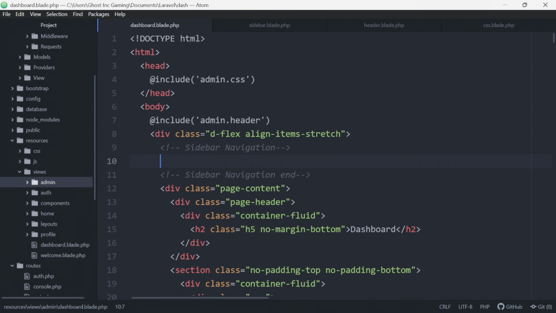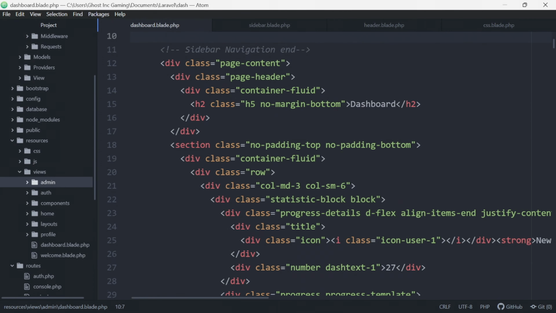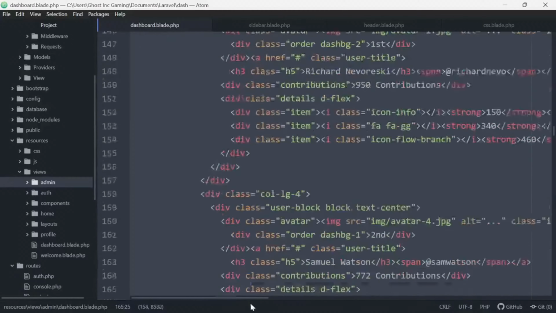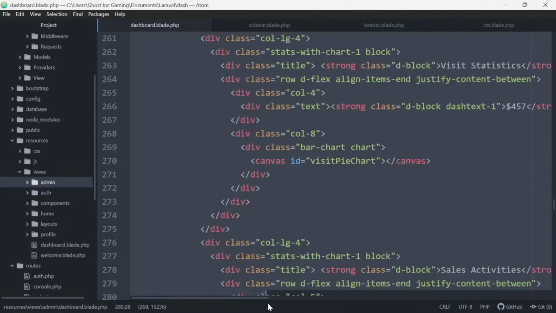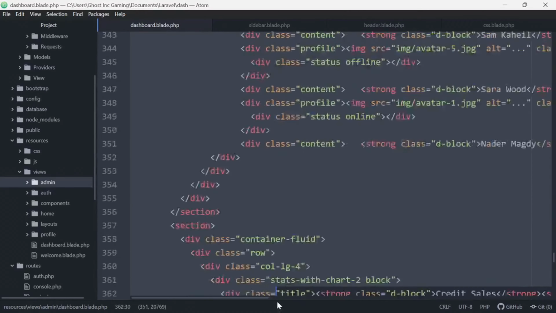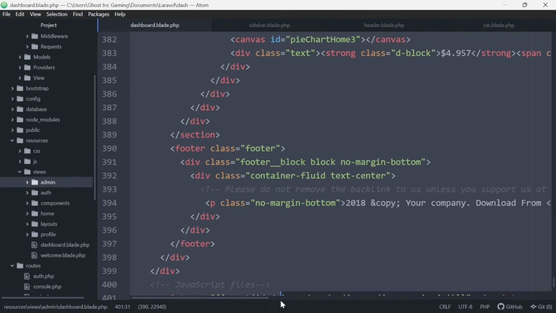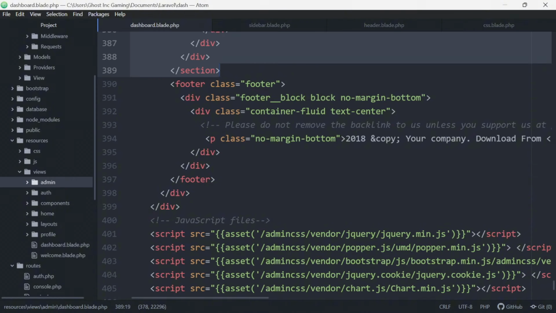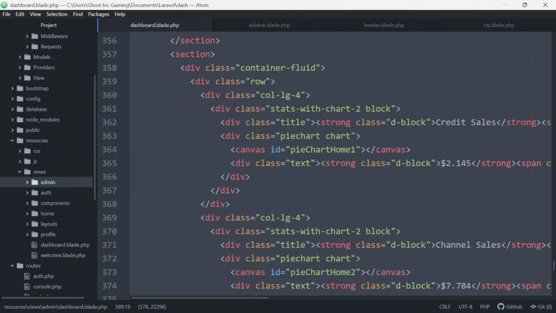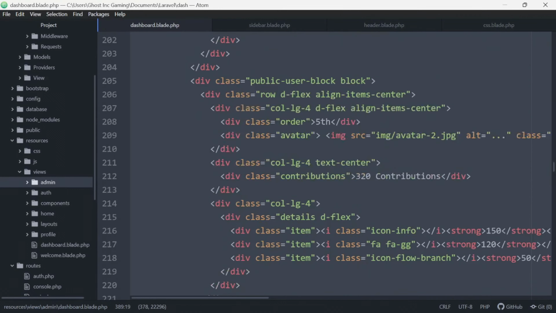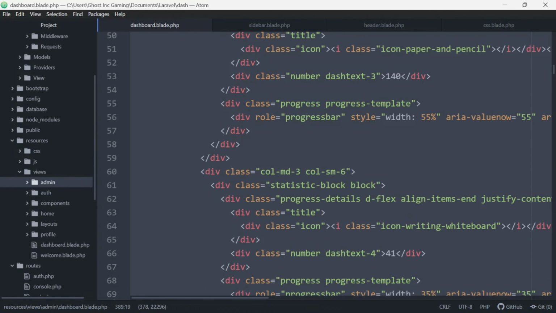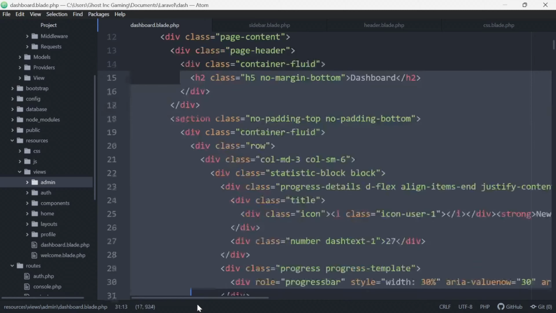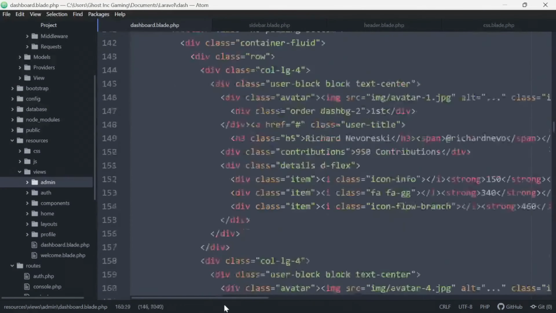And then this is where my page content starts from. So I think I'm just going to copy the whole page content. It's up to you to separate, including the footer, or if you don't want it, the choice is yours. So this is where the footer starts from to where it ends and so forth. I'm just going to copy including the footer. Let me see how many div tags I can leave at the top. I can call this a body. So I've left 3 div tags. So I'm just going to copy and leave 3 div tags at the bottom as well to close.